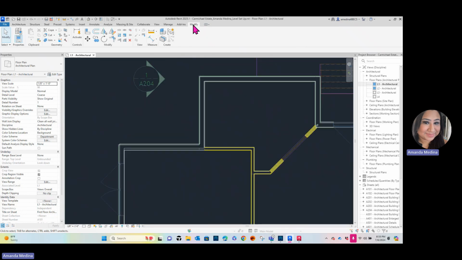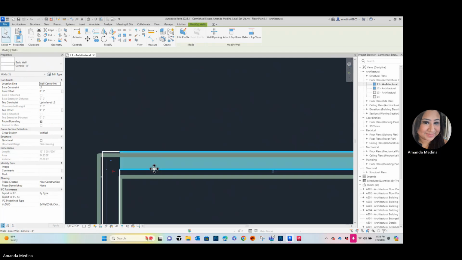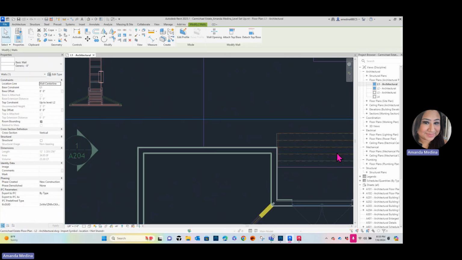So to align some of these walls, we're going to go ahead and click Modify, select Align, and anything that's off like this, select your CAD base and then your Revit white wall. Or you can just move it in between by simply clicking and dragging.